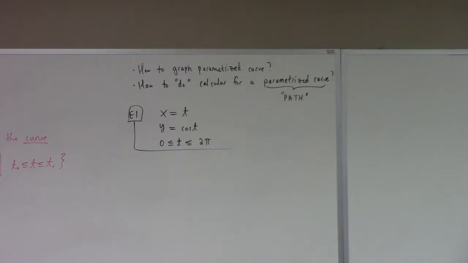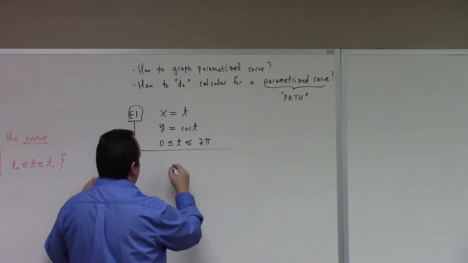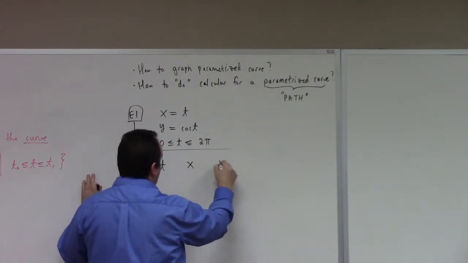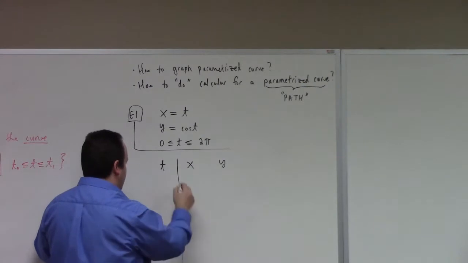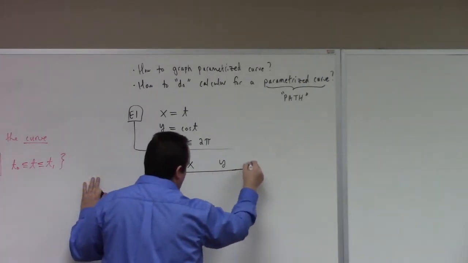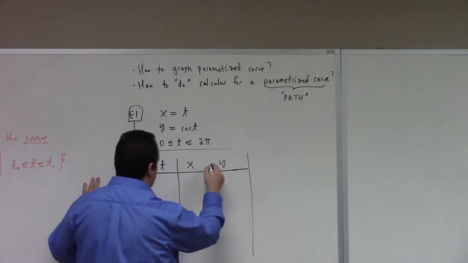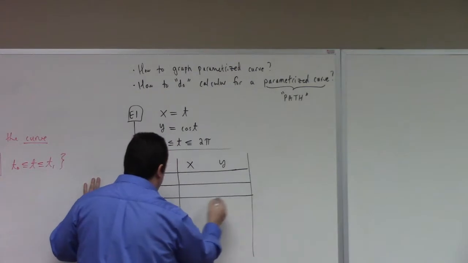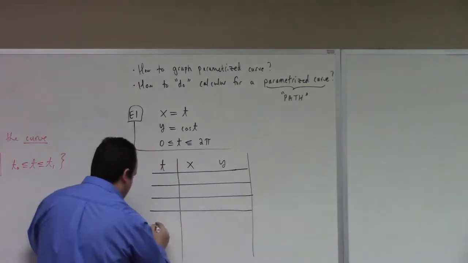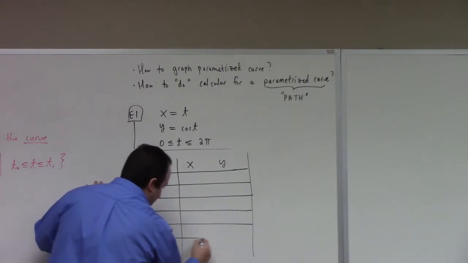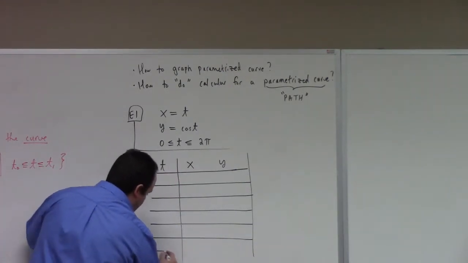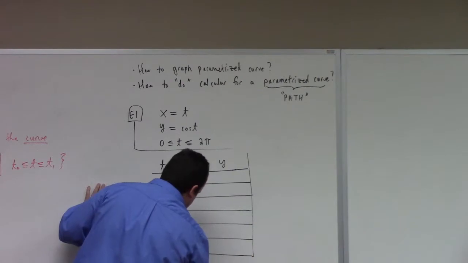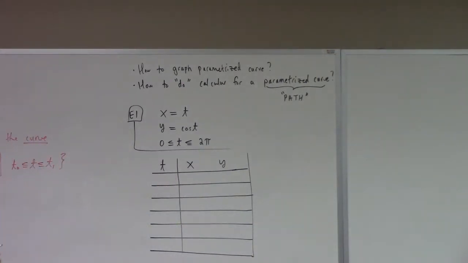So the way to do this, sort of the most rudimentary way, is just make a table. You put t here, you put x here, you put y here. Pay close attention to this. This is probably the last time I'll do this in here, because generally speaking, I try to avoid this and look for other sneakier ways. But we should always be willing, able, ready to fall back on this basic method. And also, I would encourage you to think hard about maybe using technology in place of tables, right? But let's sort through it. It's a good starting point.